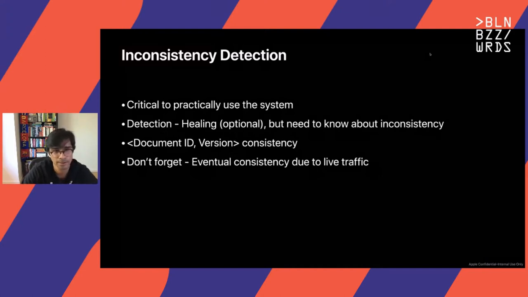So as I said, detection is the more essential part of it. Healing, not so much, because there are multiple ways to heal. You can replicate again. Also, if you're having this problem over and over again, that's a bigger problem to look at as to why you're dropping data or why you even have this inconsistency. But otherwise, all you need is a detection mechanism at the very least. And this detection has to happen not merely on the basis of the number of documents, which a lot of people do as a very rudimentary approach to figuring out if the data across two different DCs is the same or not. What we do is check every document along a document ID and version tuple to make sure that pair exists across all DCs.